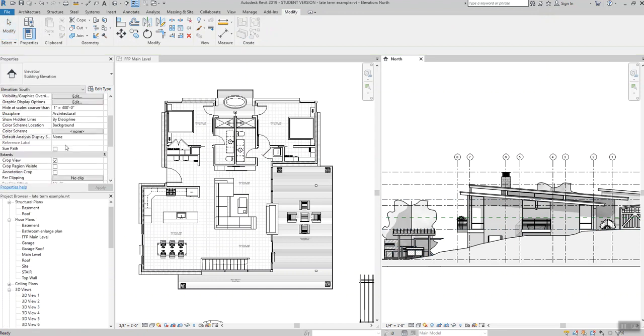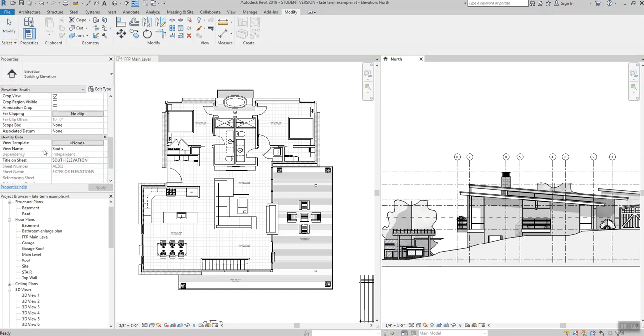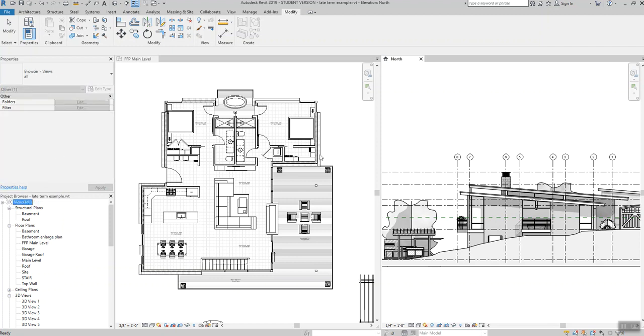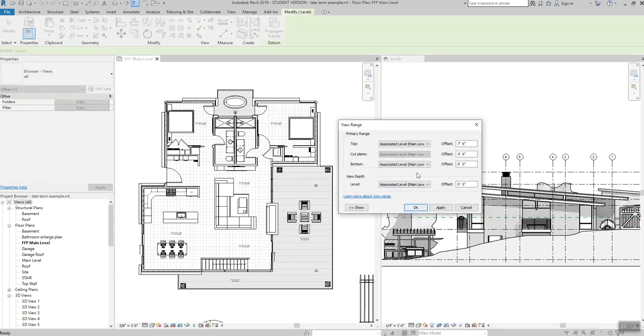So I'm going to go back to my view range here. I'm going to do VR. There we go. So I have the bottom of my view, the cut plane, and then the top of my view. The top of my view is 7'6" above the main level.